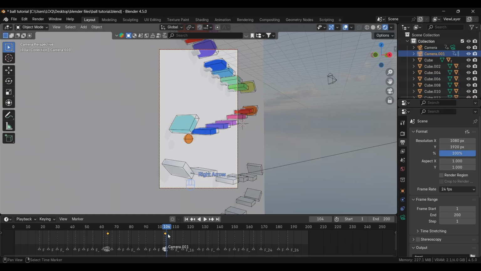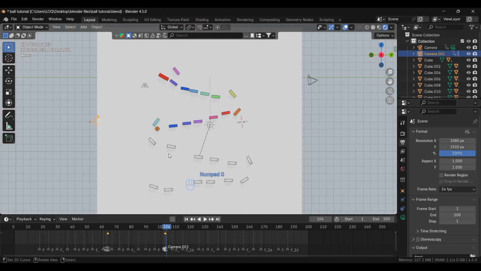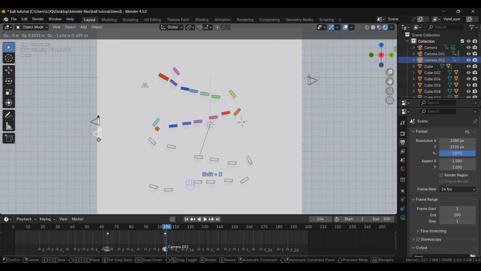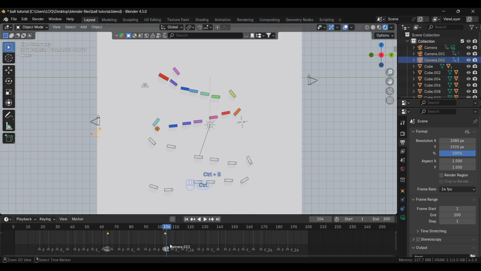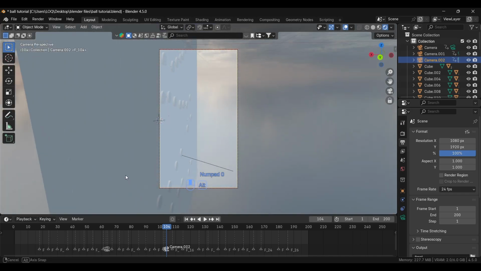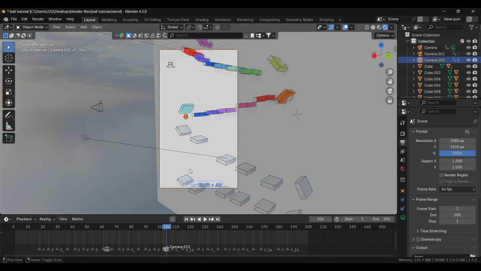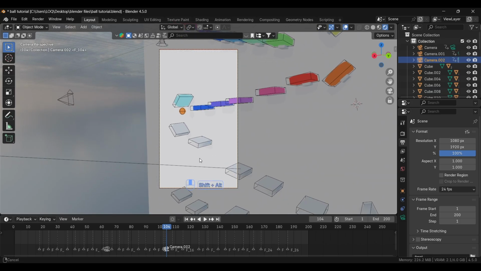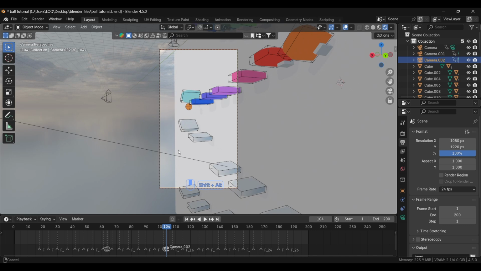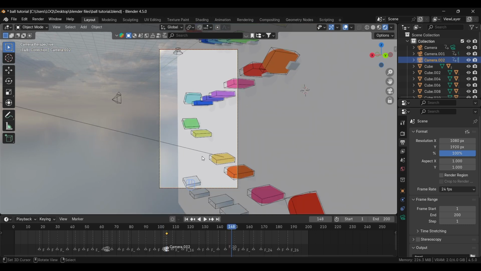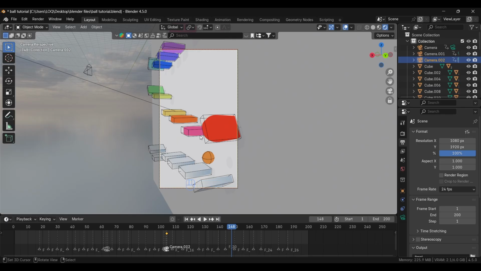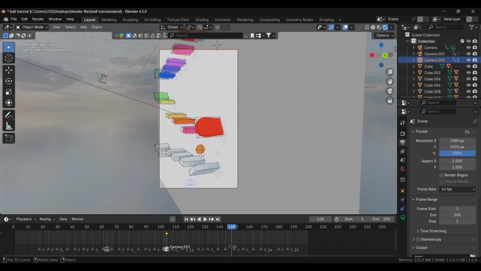Then we'll go to the frame number 104. We'll duplicate this camera, and then we'll add the new keyframes over here. Okay, we'll adjust our camera and add a new keyframe over here by pressing K. Then at the frame number 148, adjust your camera, insert the keyframe, add your camera to the timeline by pressing Ctrl B.